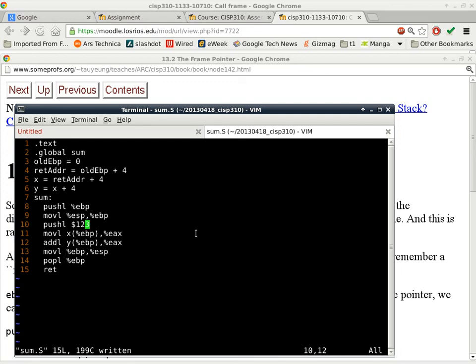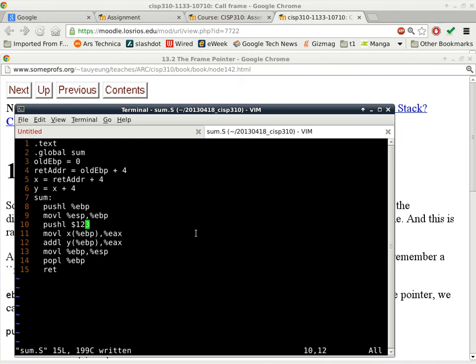So on line 8, I'm pushing EBP on the stack. The stack pointer will point here. EBP itself is pointing to somewhere else. So in other words, these 4 bytes is pointing to some other place. Okay, that's the condition after line 8. On line 9, I'm destroying the register EBP, but the saved version of EBP is still on the stack already. So that one is not going to be destroyed. So at line 9, EBP itself will point to its own old value, but as a register, it is no longer pointing to some other place.